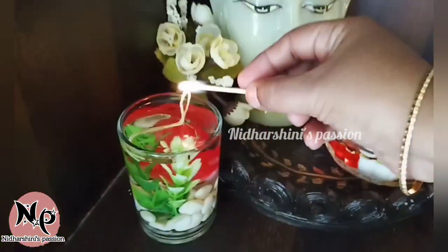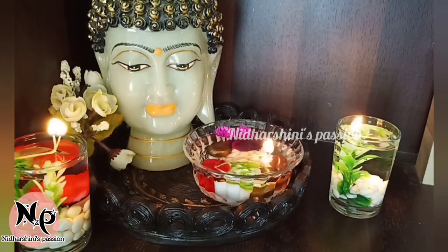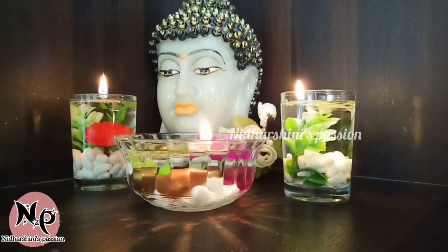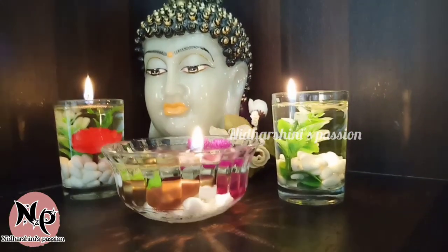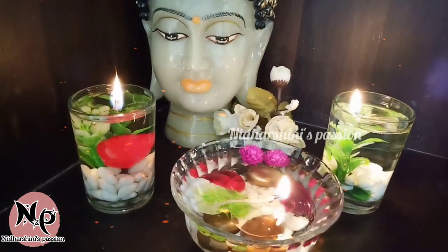Try it in your home. You can keep this as a zen corner. Our second DIY is completed.